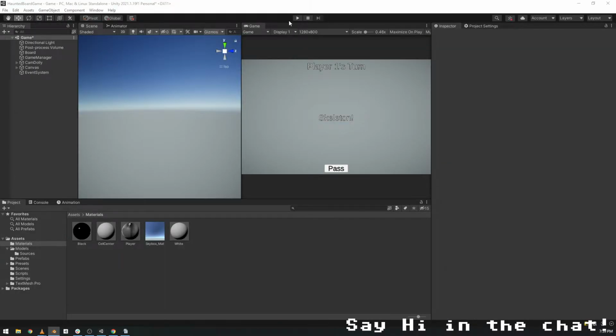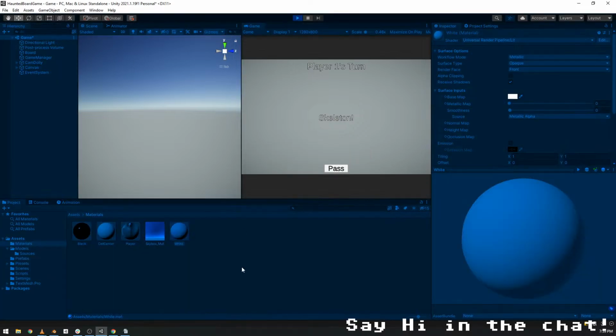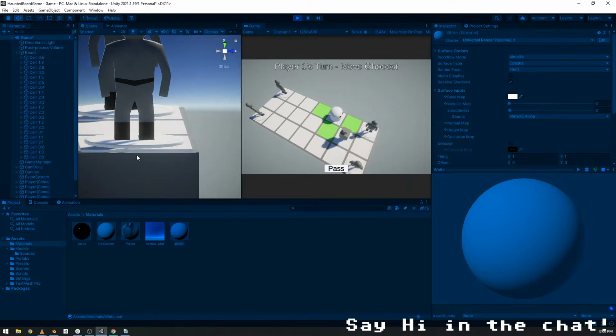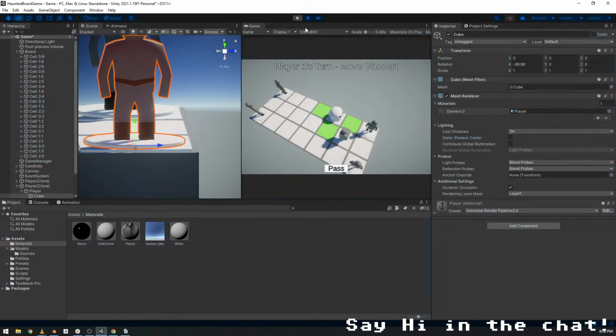Save, jump back into Unity. Hopefully it'll import. Yeah, there it goes. Let's see. Hopefully it'll work. Should probably just drop one in the scene so we don't have to sit here and reload it. So now you can see they have bases, and they're sticking up out of the floor.